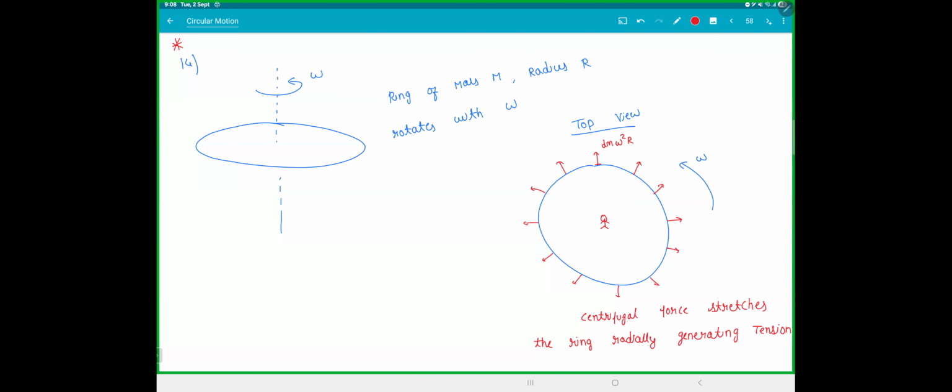This is one of the problems you will face in high powered engines and cars. If you take an F1 car, you can't use the same materials you're using for a regular car. Because if you have a very high RPM, the tension in that axle and in the spokes, the wheels and everything will be so high, they will literally tear apart. You have to use low density, high strength alloys. So the question is, if this is rotating with omega, find the tension in the ring.